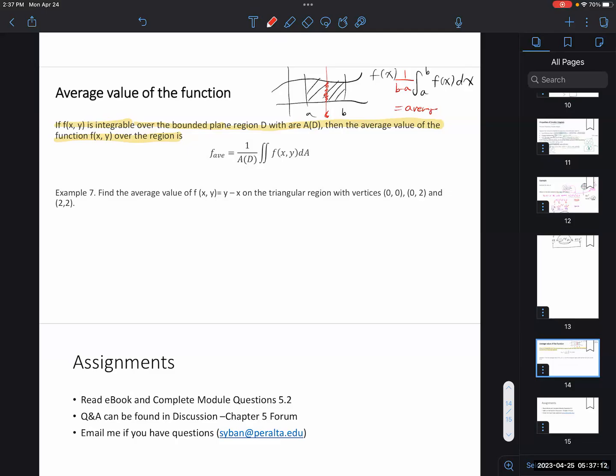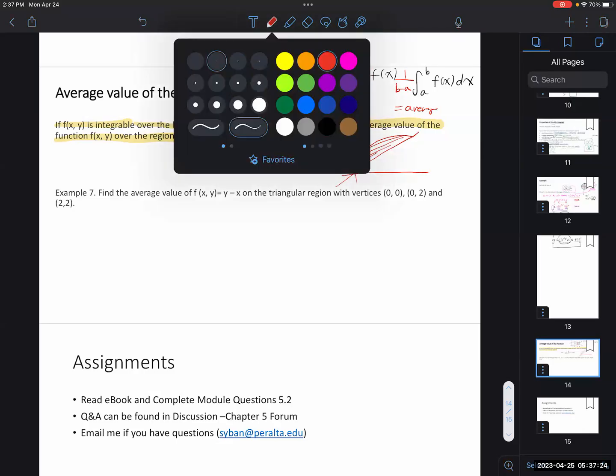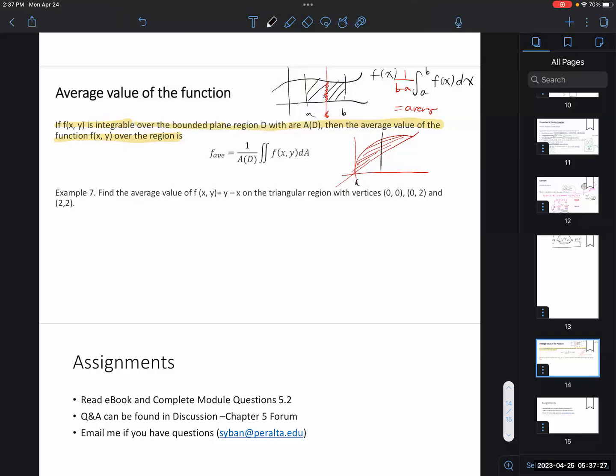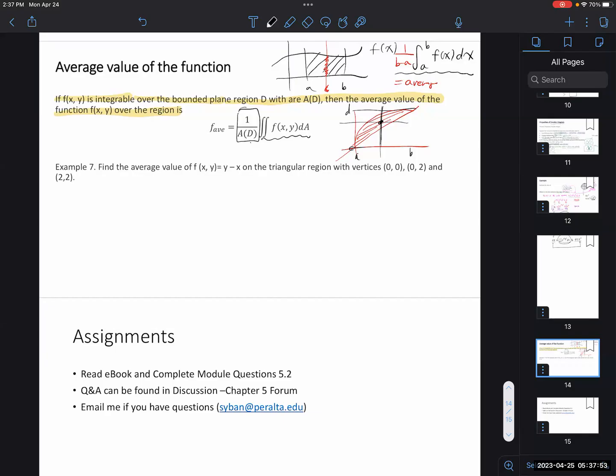So we are using the same thing. I want to find out, so we are having a double integral. Let's say we have a shape like this, and I want to find out the average value of this. From a to b, we have a more complicated one, with two different limits, c and d. I want to find the average value of this particular function with two variables. So the formula is, you find the area of the region, take 1 over it, and multiply by the double integral. Same thing you learned in calculus 2. So I will just show you an example, rather than memorizing it.